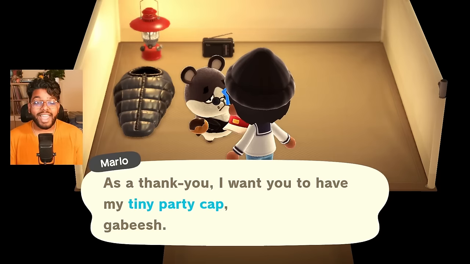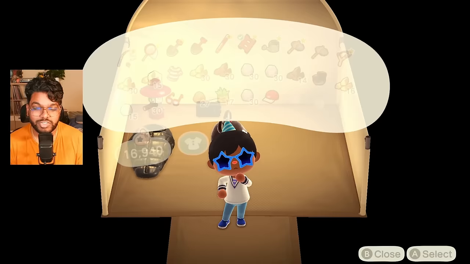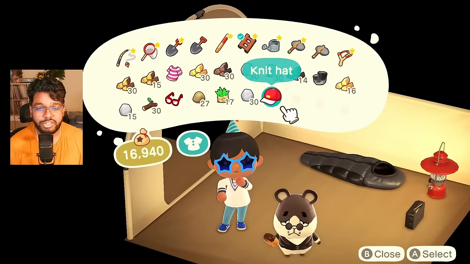As a thank you, I want you to have my tiny party cap. He calls it a tiny party cap, but in reality, this party cap is regular sized on him. It's tiny for me, but if it was on his head, it'd be normal sized. Oh, Marlo, you don't have to dumb yourself down for me.